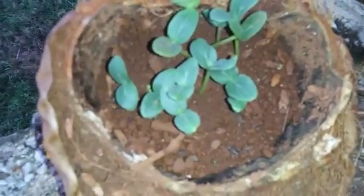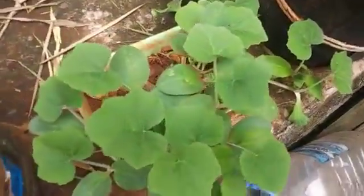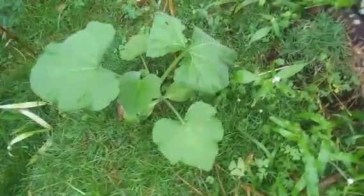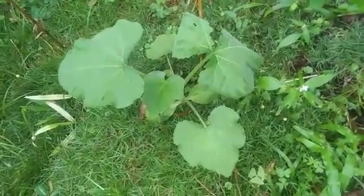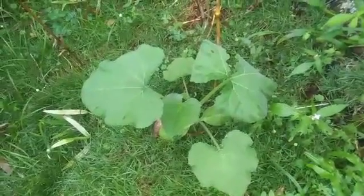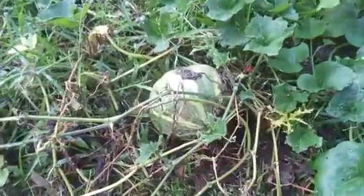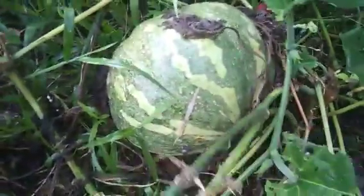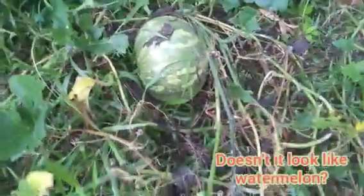So this is the pumpkin. This is how they have grown. It's about a week after. So yeah, these are the pumpkin. So this is pumpkin in its young stage, or, well, yes, it's still young because it's not running yet. But that's how the pumpkin vine looks, or the plant, because it's actually going to be running soon. So that's pumpkin. Okay, so this is a pumpkin. I don't know how many of you know how pumpkins are grown, but yes, this is a pumpkin, and that's it on the vine.